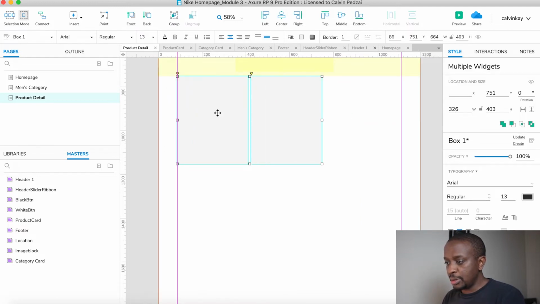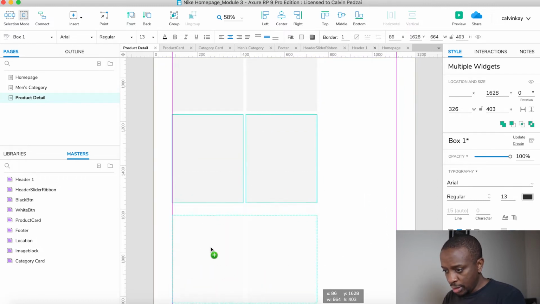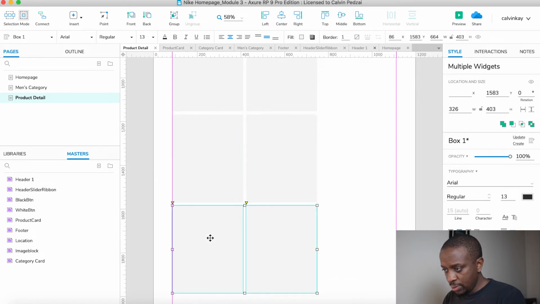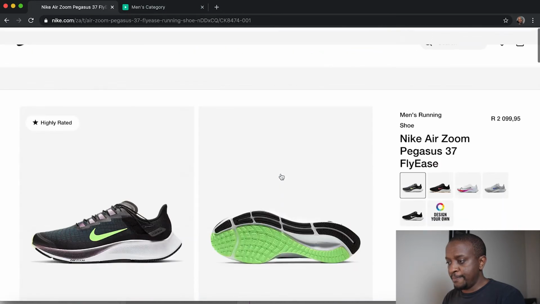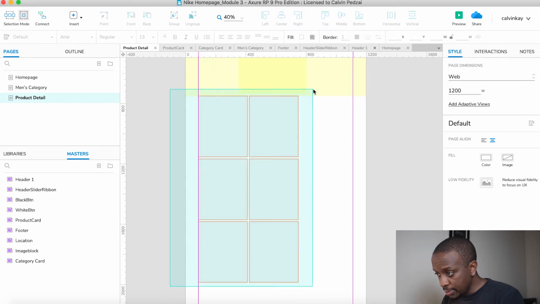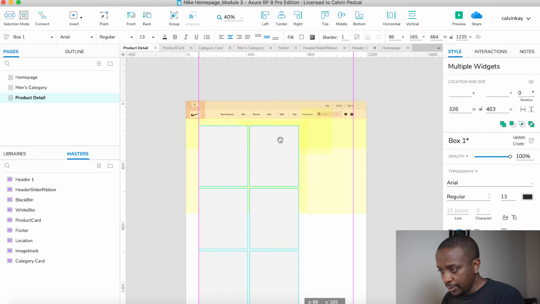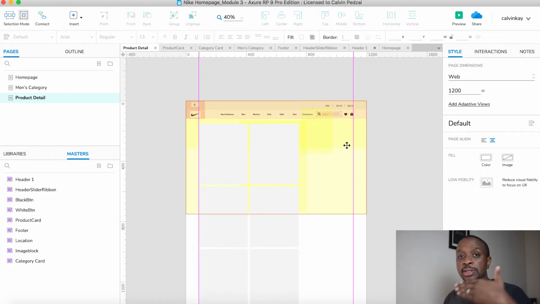And if I select these two, I'm going to Alt drag and create the second row, Alt drag and create the third row. Cool, and that should be enough. Yeah. I'm happy with 6 images. Bring them up. Yep, so about there. Not too worried about the header right now, it's lying behind the content. We're going to make sure to bring it to the foreground after we're done with all the content.